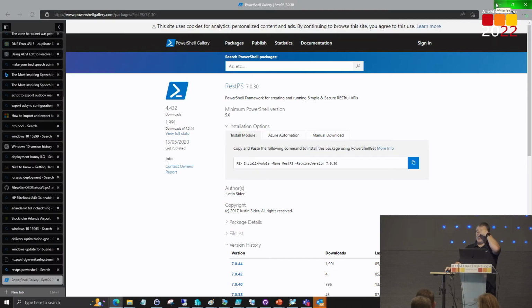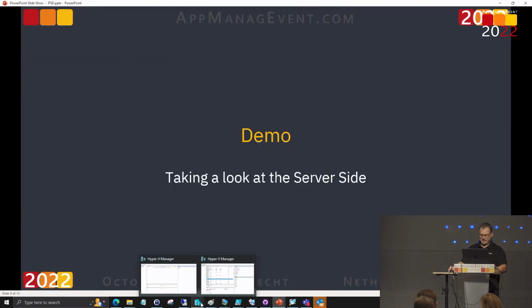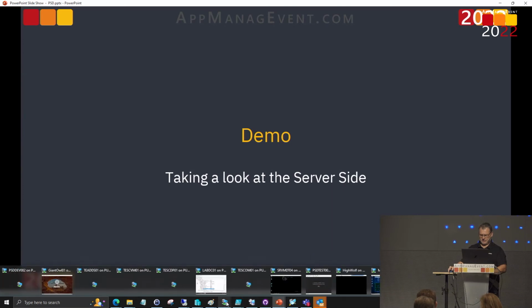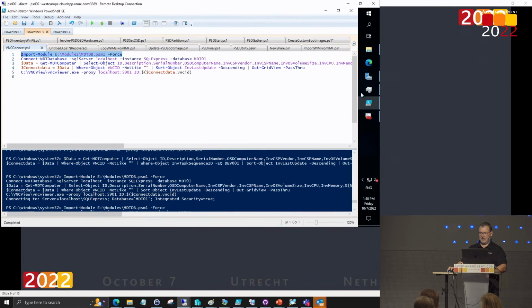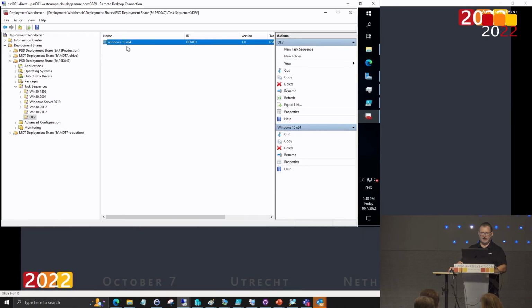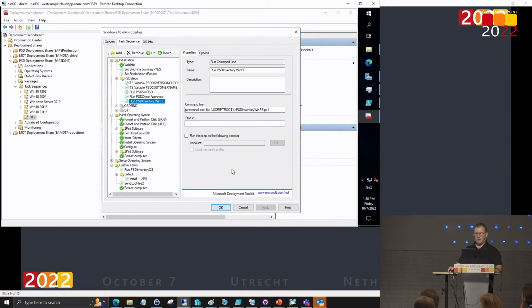It does support all kinds of authentication, of course. If I go to my server here, and we take a peek at some of the tasks I have here, you can see that one of the tasks is run PSD inventory.